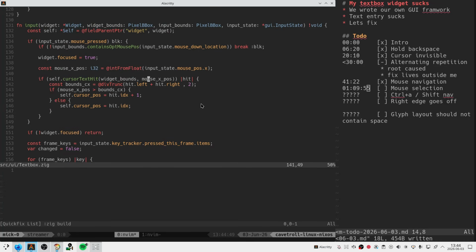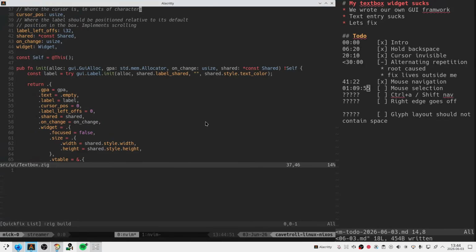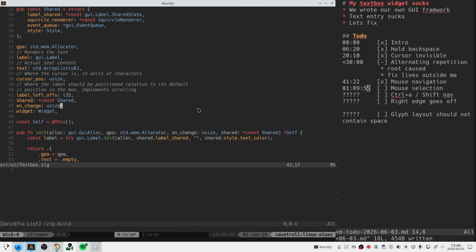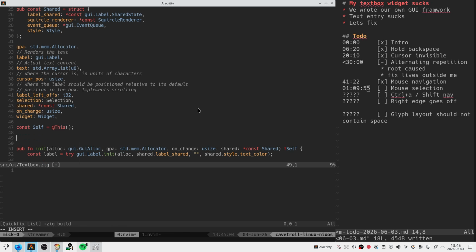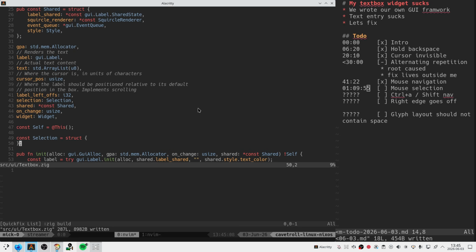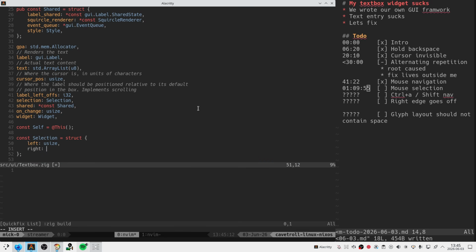So, selection. Selection, selection, selection. I guess we are probably going to hold some sort of selection state. I don't really know what this is going to look like yet. But presumably it is going to have left and right. Right?